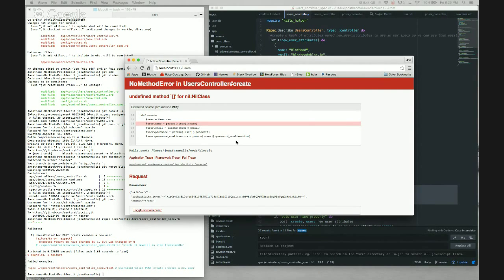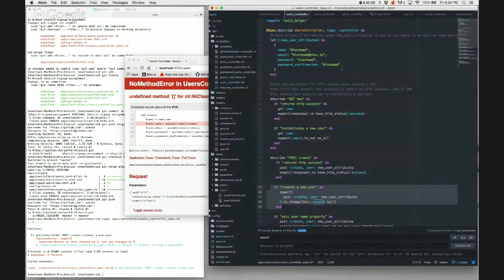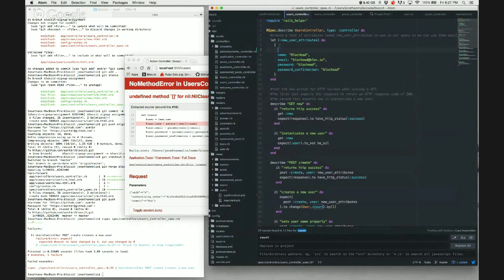Right. Can you go to Atom? Try nesting all that within a user within user. So enter a new line before line 7, and then user colon, and then a brace.